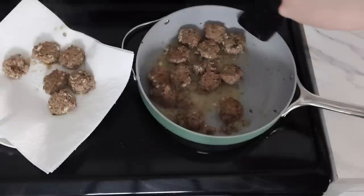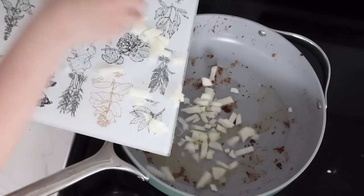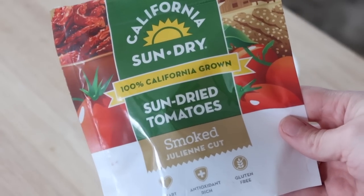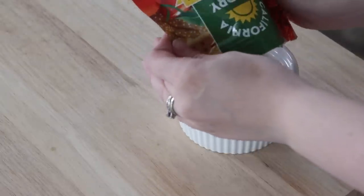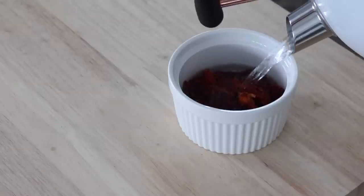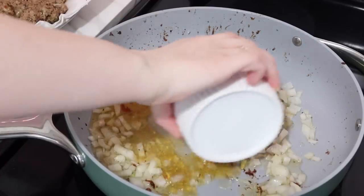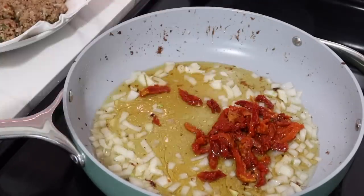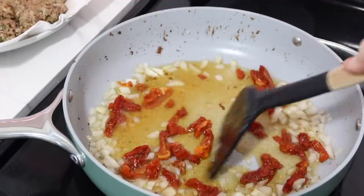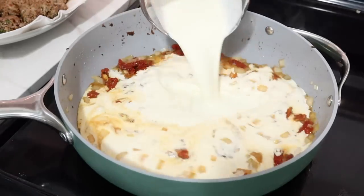Once you've fried up the meatballs, you're going to remove them from the pan so that you can make your creamy, delicious sauce. This recipe actually called for sun-dried tomatoes that are soaked in olive oil. I didn't have any of those, but I had regular sun-dried tomatoes. So earlier in the day, I had taken some boiling water and poured it over the sun-dried tomatoes, allowing them to kind of rehydrate and absorb the moisture, and it worked perfectly. Then I just added them right in to the place where the other type of sun-dried tomato was required in the recipe.